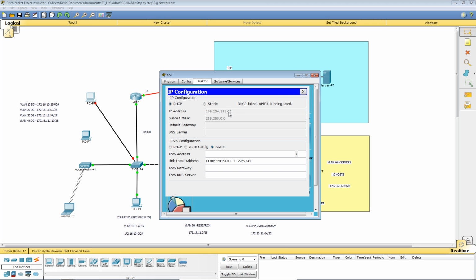169.254 anything basically. So the first two octets are 169.254, and a /16. Microsoft APIPA, automatic private IP addressing, generates a random IP address in that range. It's got a technique that it uses to make sure that there are no duplicate addresses. It's basically what happens if you have automatic IP addressing, obtain an IP address from a DHCP server enabled, and you can't contact your DHCP server.